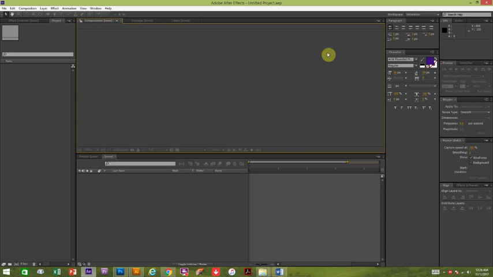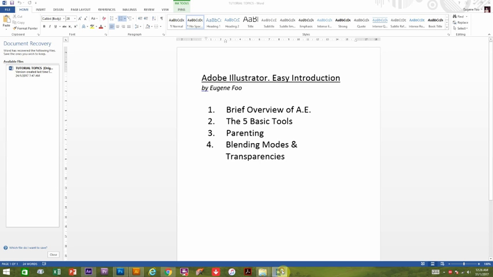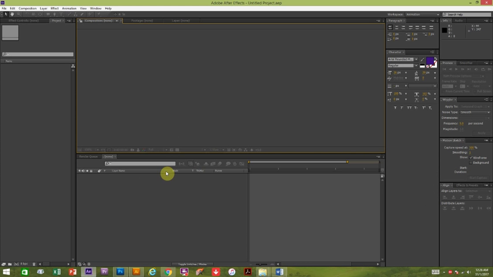This is where most of the animation work goes on, whatever the visual is. Now I'm going to give you a brief overview of what this software should be like. Basically you need to have these 3 panels, and on top here you have the toolbar, which you currently see is disabled because there is no composition whatsoever.